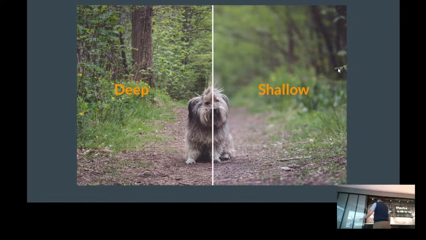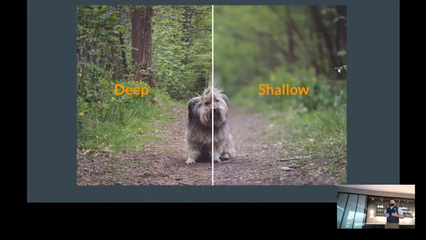Another thing to keep in mind, the higher the number goes, so the closer we are to f22, the deeper the image is. The background and the foreground, being our puppy, being our dog, are in focus. You'll also notice that on the deep side, everything's darker. The colors are much less vibrant, as opposed to shallow, where we've blurred the background out. The green is a little lighter, the dirt has a little bit more color to it, but our dog's fur, it's the same dog, same placement, but now that fur is lighter because of how much more light is coming from the image as a whole.